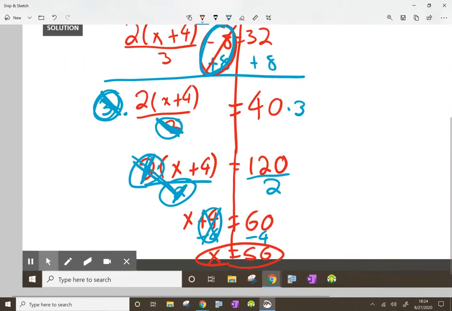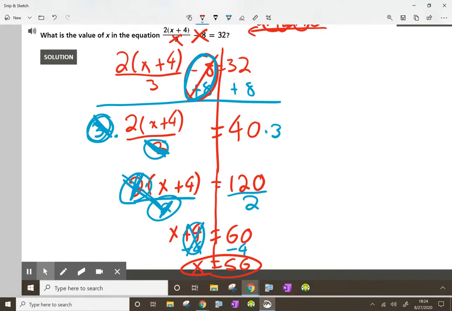So I took my time with this problem. Honestly, when you guys have more practice with this, you guys will do this problem in less than a minute. So obviously I took a lot longer, but I only took that much longer because I wanted to explain everything as thoroughly as I possibly could. But once you understand the process of doing things in reverse, then this will come a lot more natural to you. And like I said, you will be able to do it in less than a minute.